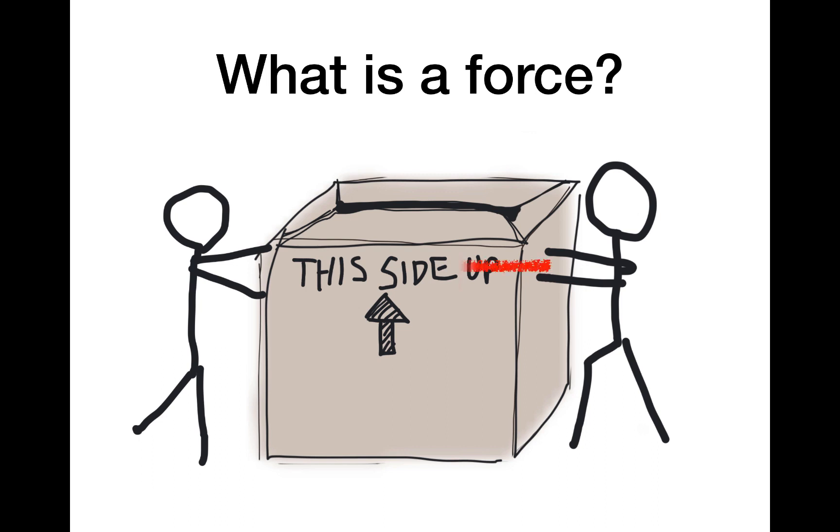The figure on the right is pretty clearly pushing on the box. The one on the left may be either pulling or pushing. It's kind of hard to tell from the picture. Notice that I'm using arrows to show the forces, and that's because force is a vector with both magnitude and direction.